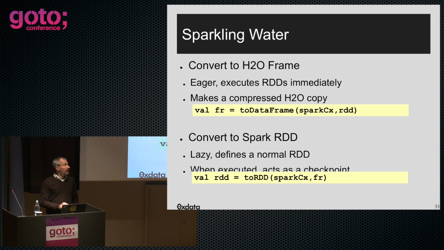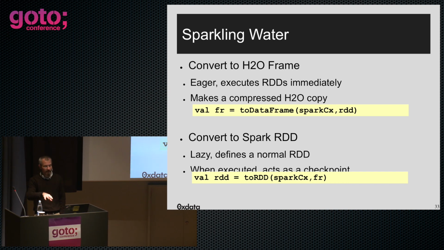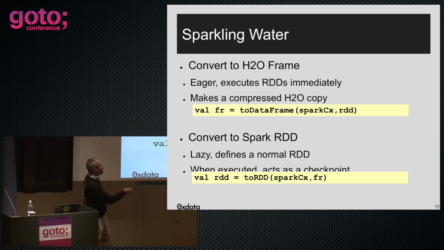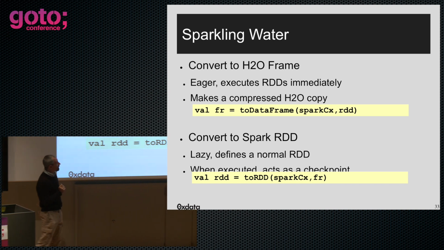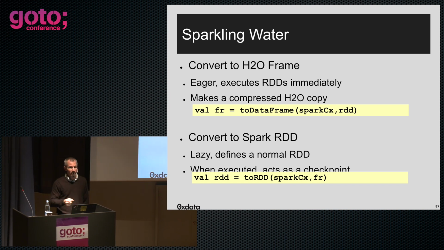When we convert the H2O data frames, the conversion happens immediately. It's essentially the same as a Spark checkpoint. RDDs are typically lazy until you demand an output. H2O will demand an output, get its data in H2O format. Then you can do something with it in H2O. All those things you do in H2O are done eagerly, on the spot. When you're done, you want to go back to a Spark RDD, and you say, give me a toRDD. You get a wrapper object, so it's lazy at that point. But you've checkpointed in H2O, and then you can add RDDs all along. You'll build up your pipeline of computation, and when you ask for the Spark result, it'll pull the data out of H2O, convert it to Spark format, and then carry through the Spark pipeline, the way Spark normally does things. Okay, so that's it.